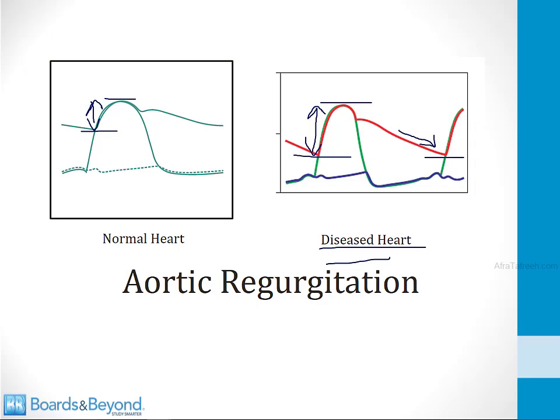We also have blood volume leaking back into the left ventricle from the aorta, and that tends to raise pressure in the left ventricle and the left atrium during diastole, so therefore what we get are higher left atrial and left ventricular pressures. But the easiest way to recognize the aortic regurgitation Wiggers diagram is to notice the very high pulse pressure compared to normal. That is a classic finding in aortic regurgitation.